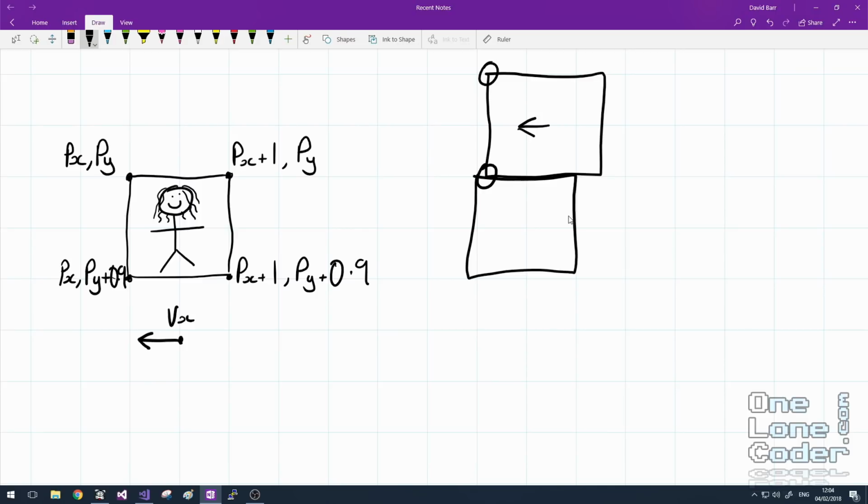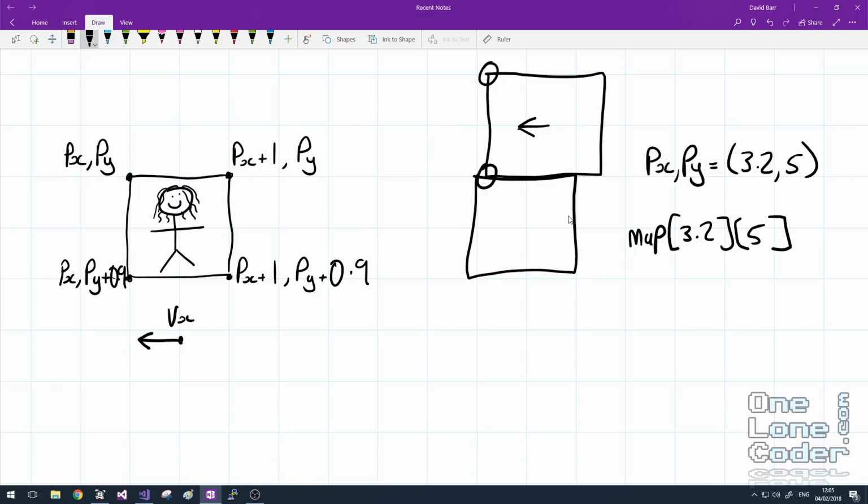And don't forget, all of our tile data is stored in a 2D array. So let's assume our px and py values are equal to 3.2, 5. As I'm moving the character towards the left, I want to be checking these 2 points against my array, which would resolve to something like this. So 3.2, 5. And without the 0.9, we'll also be looking at 3.2, 5 plus 1. Well, of course, this 3.2 gets rounded down to 3 because of truncation. That's fine, that's great. And this 3 represents which cell in the x-axis are we in currently.